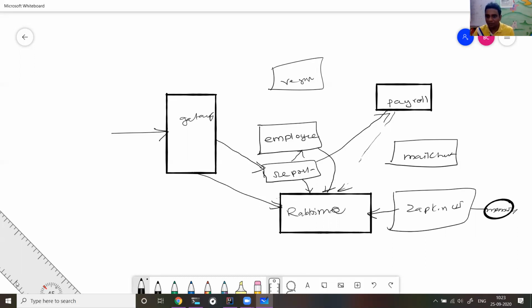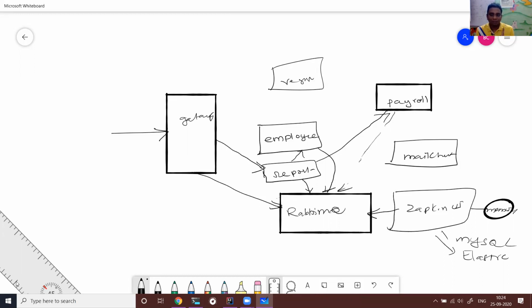Instead of that, people can use MySQL or Elasticsearch. You can use various data stores to store your trace information. That's beyond the scope of this tutorial: how to configure Zipkin to use Elasticsearch or NoSQL DBs as a data store. We primarily focus on Zipkin taking the trace information from RabbitMQ, putting it in memory, and using a visualization to show it. That is what we are focusing on.